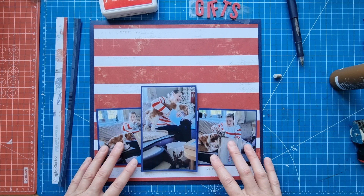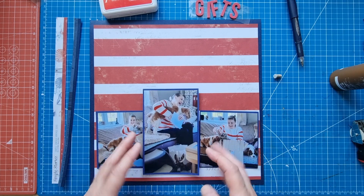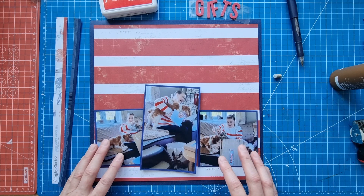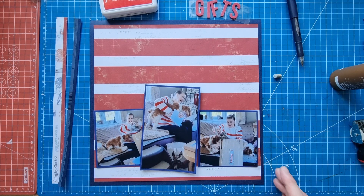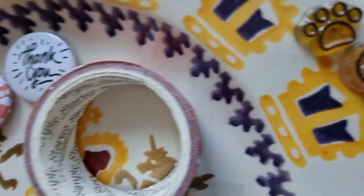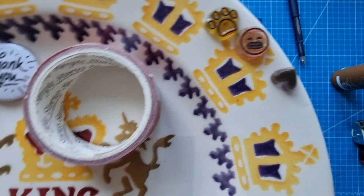The reason I used it was because I had the scrap and it kind of matched the sofa. Even though I'm going with the red, white, and blue theme, if I've got a scrap that fits the purpose then I will use it. I've got some flair pieces here and some Simple Stories washi tape from the same collection.